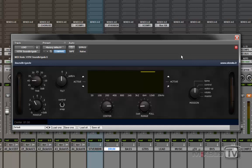So Soundbrigade is available now. I don't know how much that is, probably super cheap like all the SKnote plugins, and it sounds great. I will now need to sit here and spend a few hours with this to actually try to learn how to use it. So this is it for today. This is it for this video.